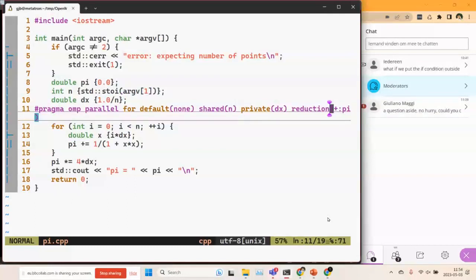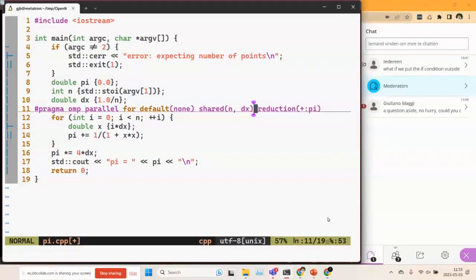Oh, yeah, this is of course extremely stupid. Dx should of course be a shared variable, not a private one. And I misread the feedback of the compiler. I thought it was complaining about x, but it was actually complaining about dx. So this should make a lot more sense.